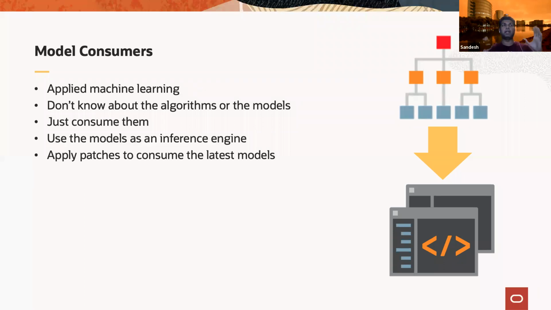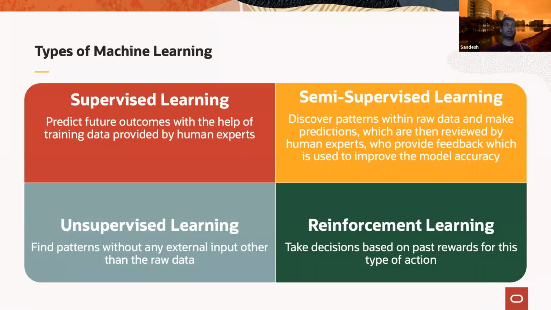So these are three basic categories, and most of us as DBAs or developers will basically fall into either the model builder category or the model consumer category. But it's okay to be in either one of these categories, because the goal is to find which of these machine learning use cases match my particular problem, right? There are four basic categories of machine learning.